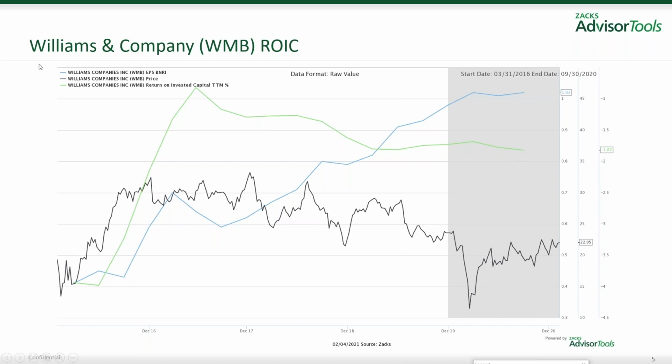So obviously this is a company that's operating within the energy space, and energy stocks right now have a number of macroeconomic conditions that they're dealing with, particularly low energy prices. But this tells you a little bit about what types of investment opportunities the company is currently deploying its capital into. Is the company deploying its capital into high returns on invested capital? Or is it generating very, very low returns on capital? And this ROIC chart helps you view that very quickly.